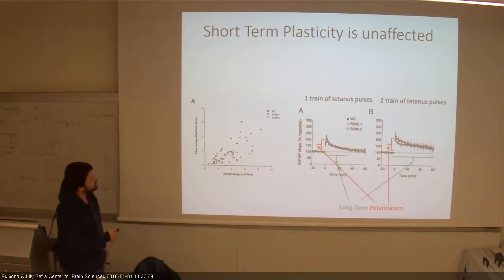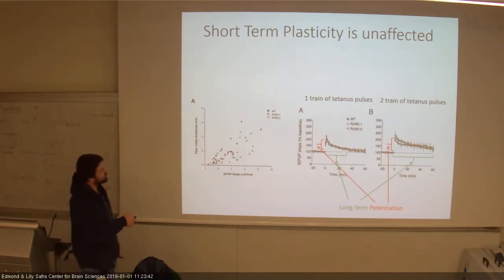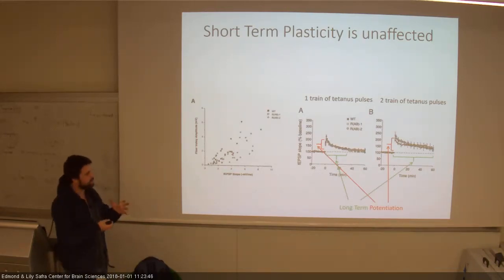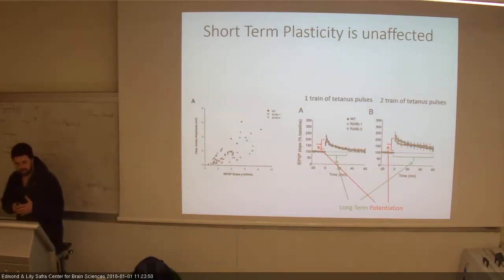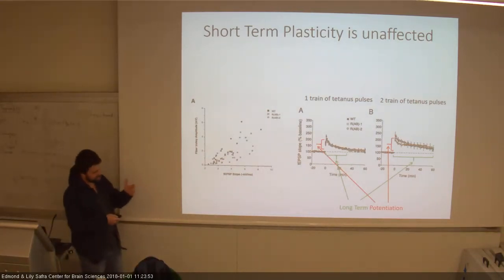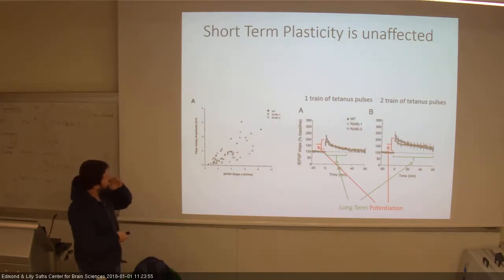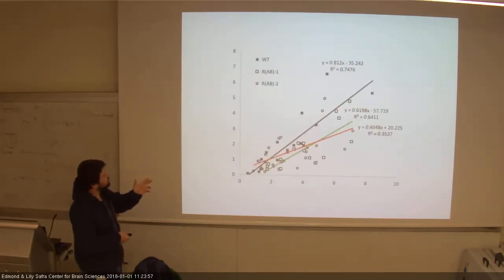But actually, one of the things I didn't like about this graph, which I just saw today, is that when you actually look at it, it does look like there's some kind of difference between the wild type, right? So nowadays, this would not go without showing any correlation or stuff like that. They did some kind of weird statistical test that I'm not sure is valid, but I didn't actually have time to test if it's really significantly different or not.